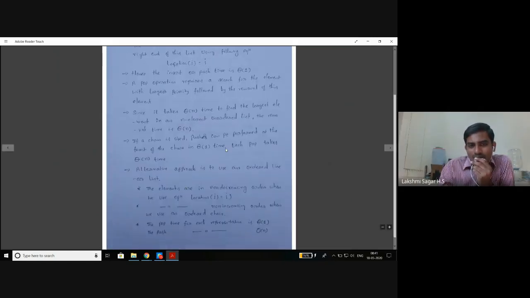If a chain is used, push can be performed at the front of the chain in big theta of 1 time, and a pop operation takes big theta of n time.